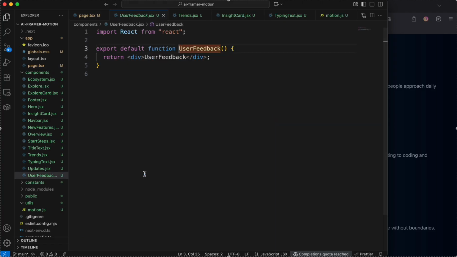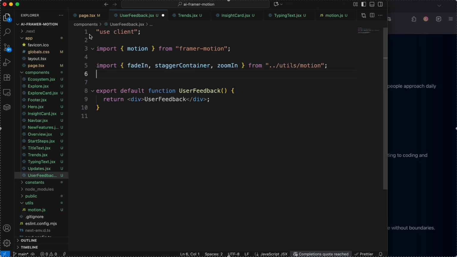And next is user feedback. So first, import container and fade in.